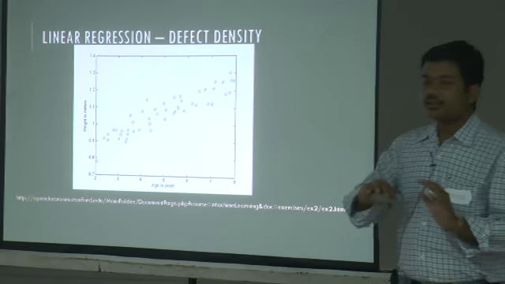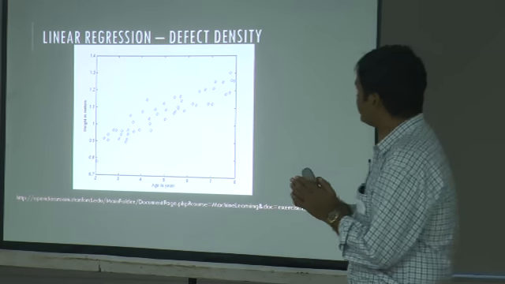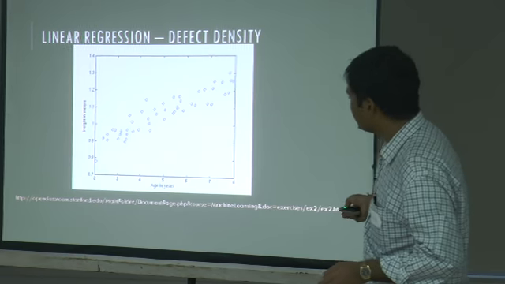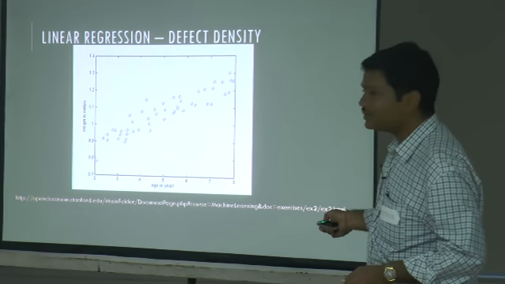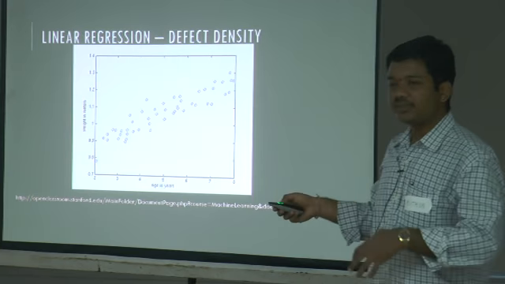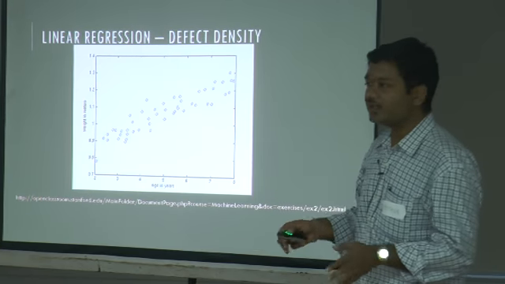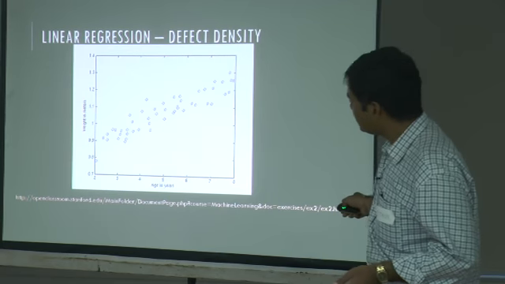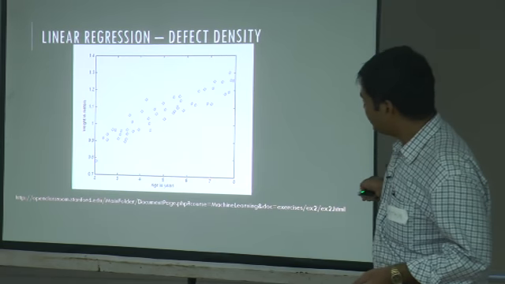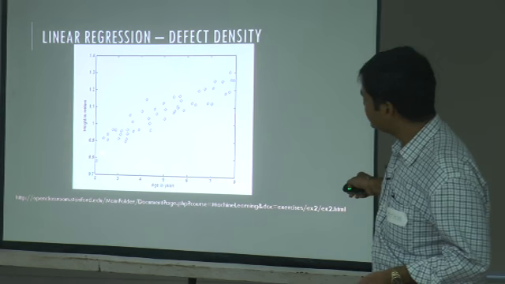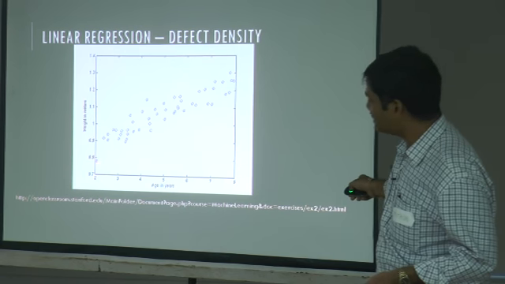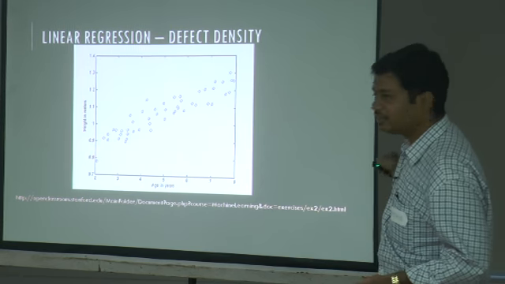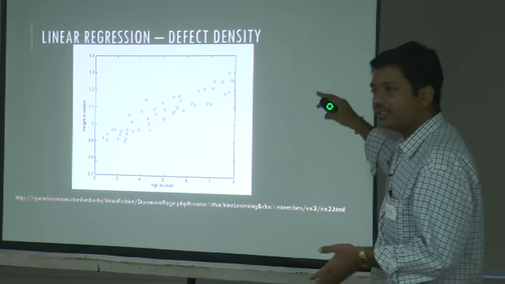Now let's look at linear regression for finding defect density, a very similar one. Again, we have a plot. This is age in years, and what is the height in meters? We have received this from historical data looking at kids between 2 to 8 years of age. Now we look at what their height is at various instances, and then we plot it, saying that a person with 2 years of age is probably 0.75, and then we get a set of plots in a graph.